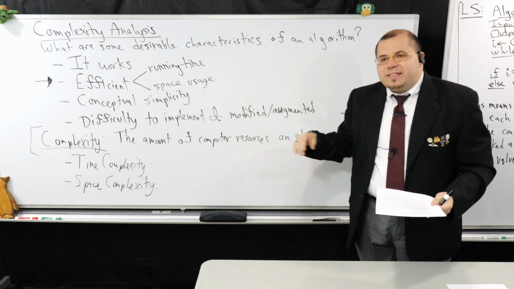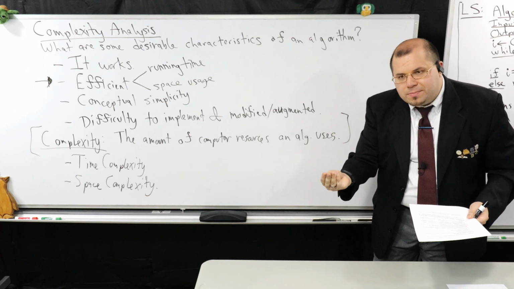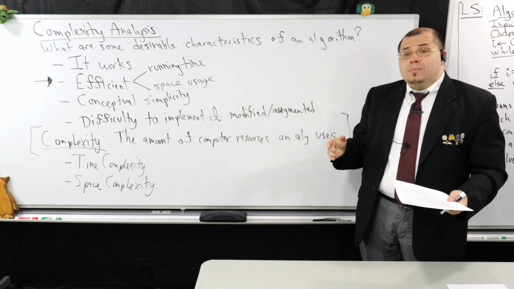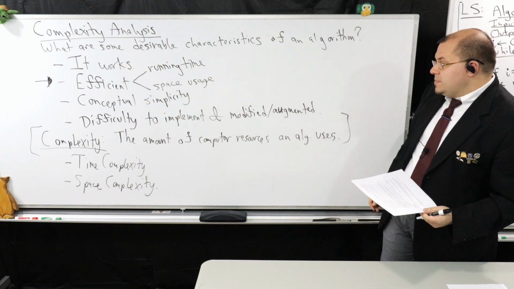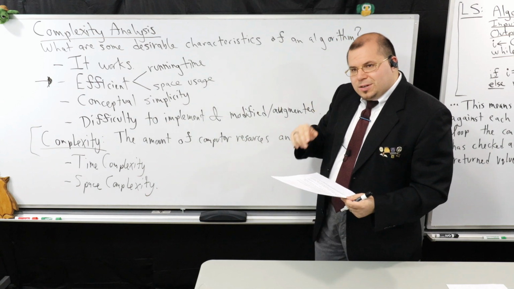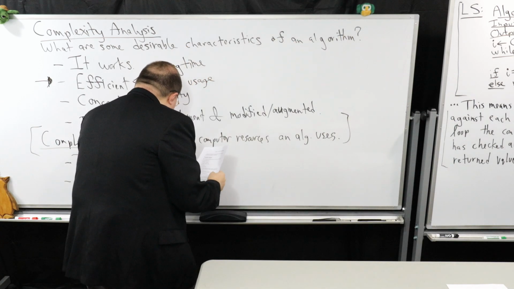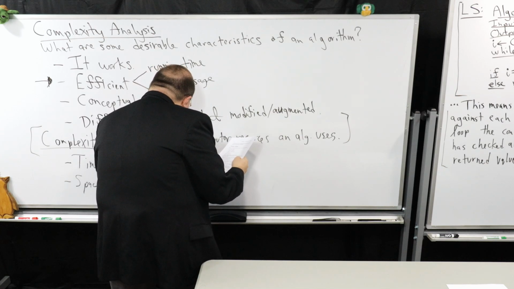So time is the amount of time required to execute the algorithm. When I say that, I mean it mostly in the sense of how long at most it could take. When it comes to space complexity, I'm going to use this term to talk more about, I'm going to be mostly concerned about extra space used.